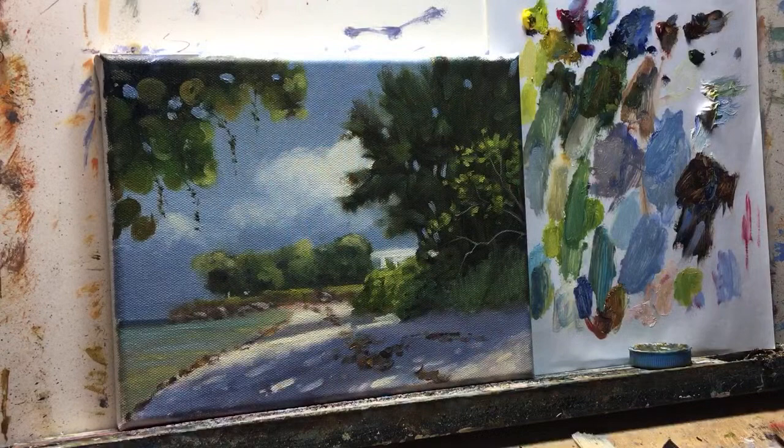So for right now, I'm pretty much done, but once this is tacked up, which means by tomorrow, I should be able to add other layers, and if anything is missing, I'll just go in there and fix it, you know?